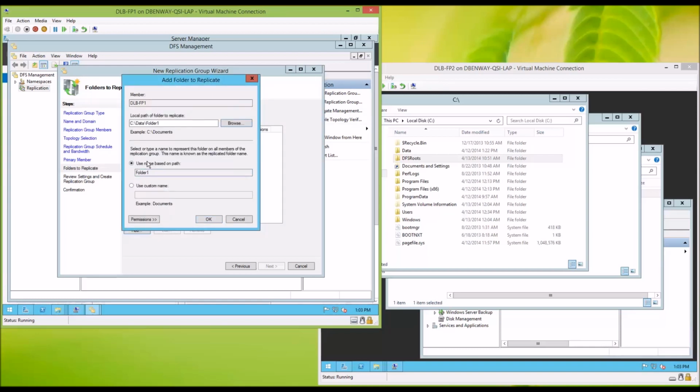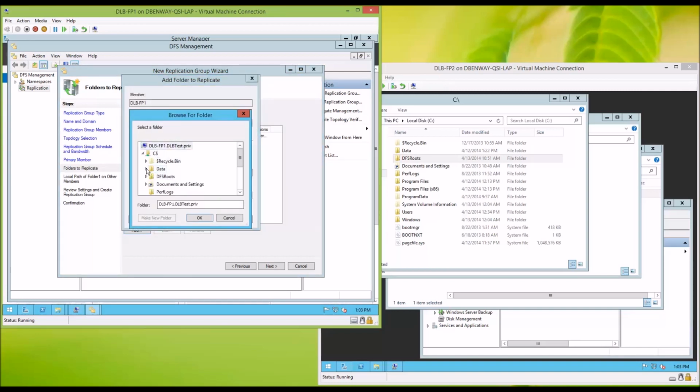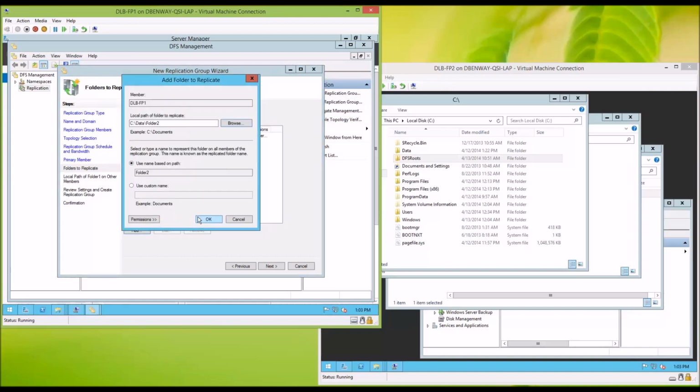We're going to let DFS refer to it as folder 1, and we're going to keep existing permissions. And C:\data\folder 2. We're going to let DFS refer to it as folder 2, and we're going to keep the existing permissions for that as well.